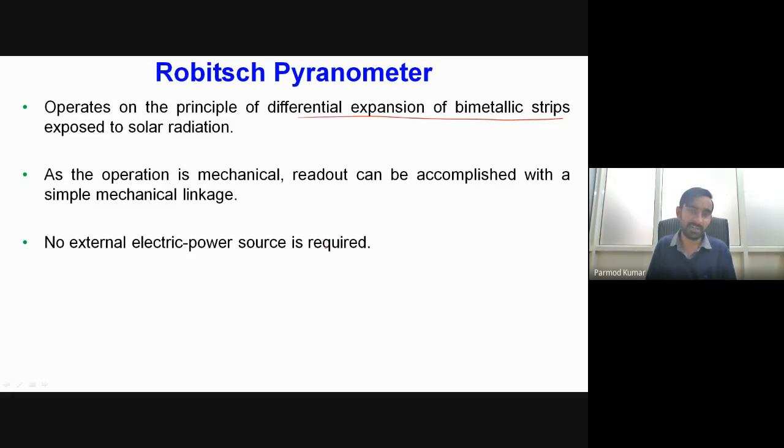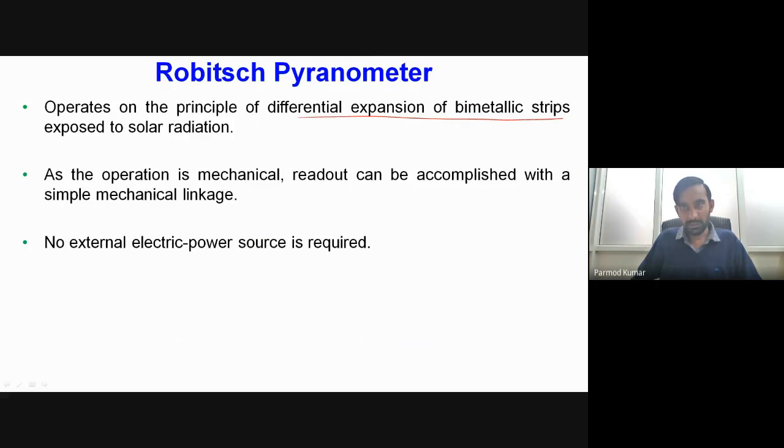Apart from that, using electronic devices, we may go for some indigenous device development using photodetectors, which can be PN type diodes or PIN type diodes on which light is incident. They give some current output, and depending upon that, we can relate the amount of solar radiation incident on the sensing element of the photodetector. So with this, I'll conclude our discussion on measurement of convective heat transfer coefficient, heat flux, as well as solar radiative flux.